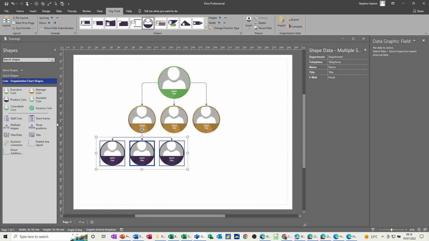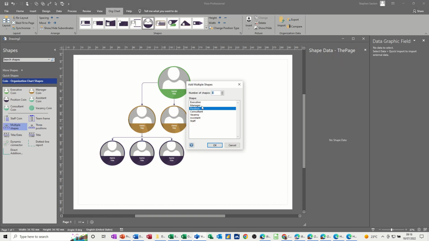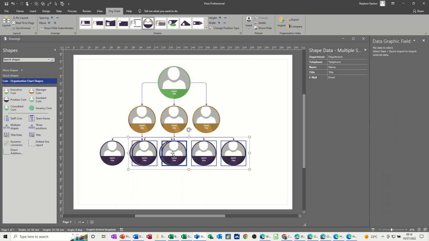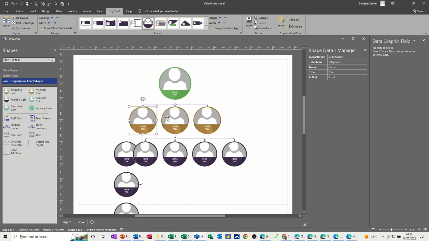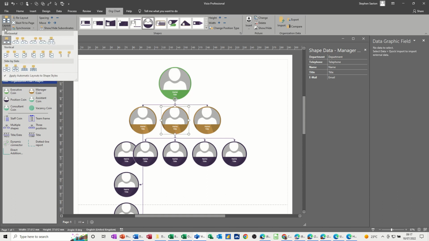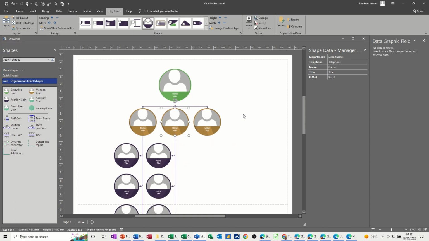Now we're going to have a problem here. And then multiple shapes, I'll drop on this one and I'll go for 4 positions like so. And now we've got an overlap. So this needs to be fixed. To fix the way they sit, you need to adjust the layout. So I've clicked onto this one. Up the top there you've got layout and you can pick different layouts. So that one, and then I'll need to do the same for that one. So they're just coming down the same.